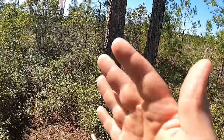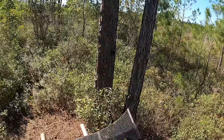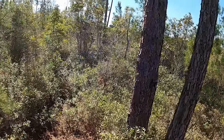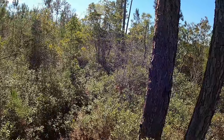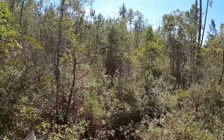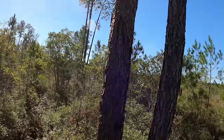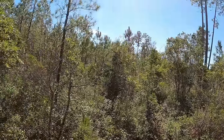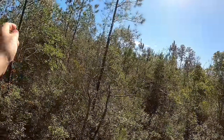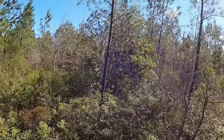You know, sometimes you know you're on your property, and sometimes it's shifting over, sometimes you're over here, sometimes you're over there. It can kind of give you a general idea of where you're at, roughly speaking, but it's not pinpoint exact with the GPS of where you're at in relation to the property. But if I know this pine is my landmark, I should be able to see it hopefully once I start making my trail in, and then I can just aim for it.